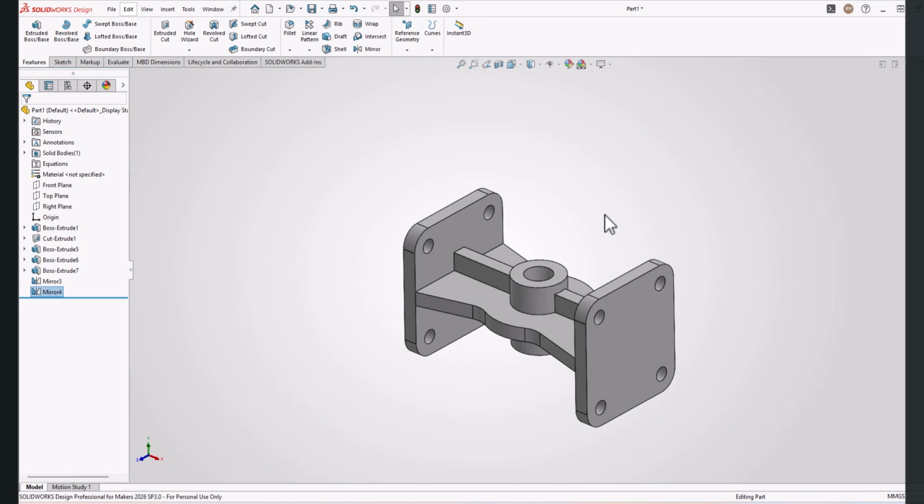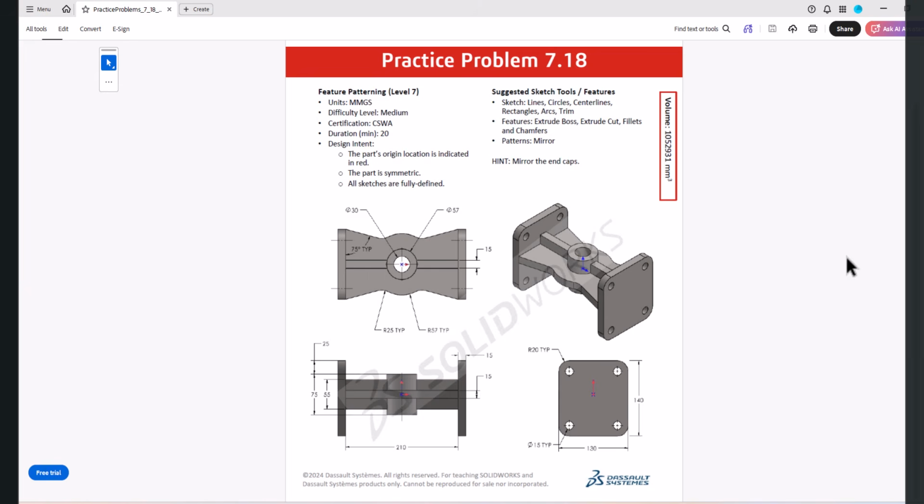Let's go back to the question and check the final answer for this question. In the question, you can see the total volume here. The total volume that we have is 1,052,931 cubic millimeters. Let's go back to SolidWorks and check the final volume for our model.